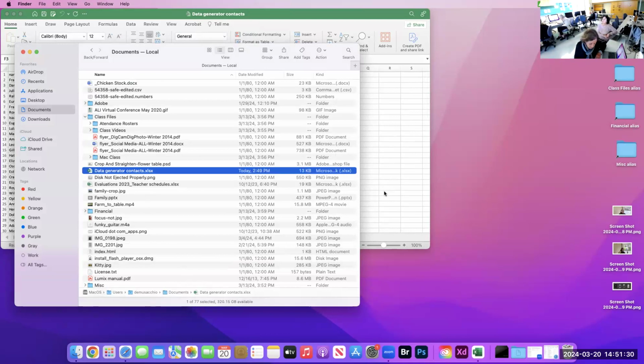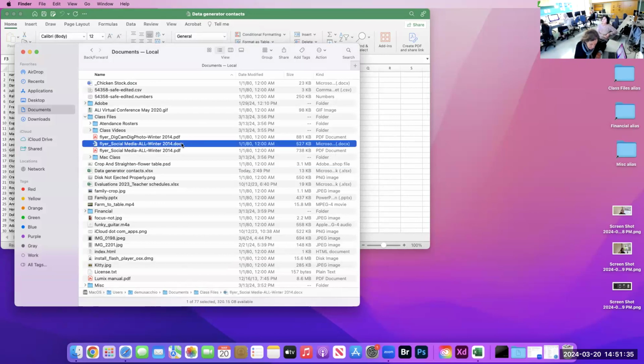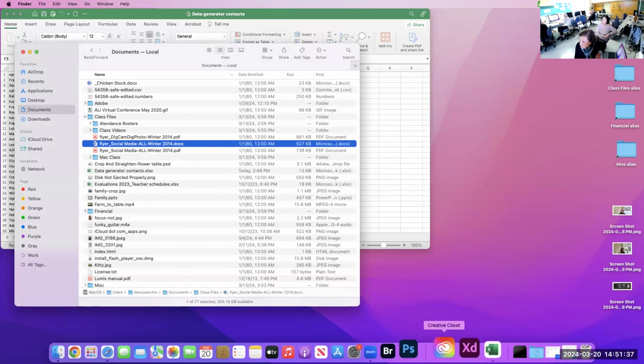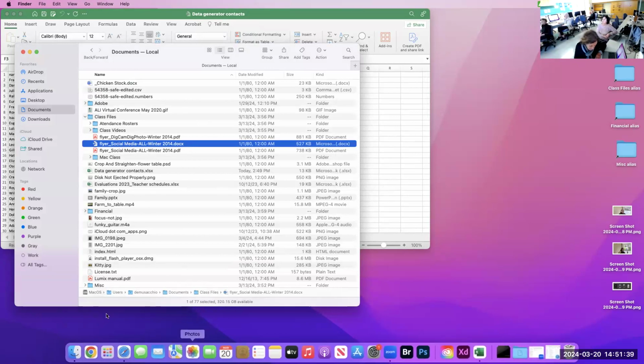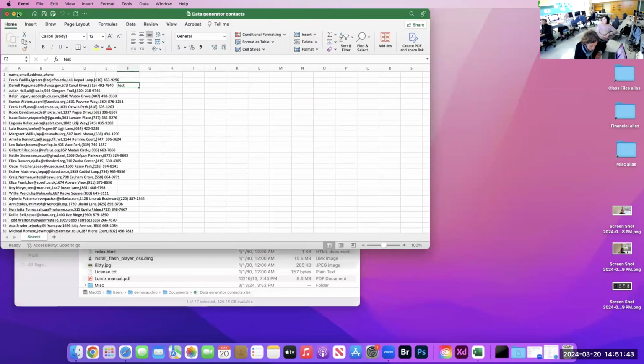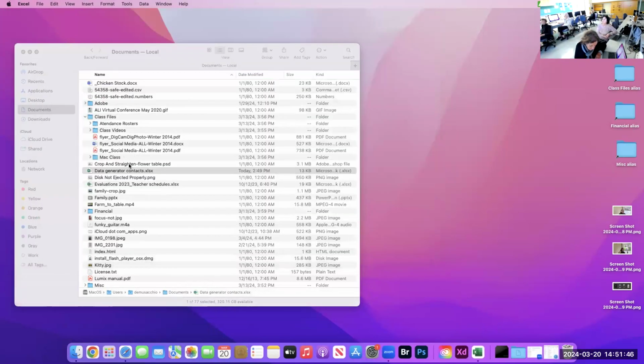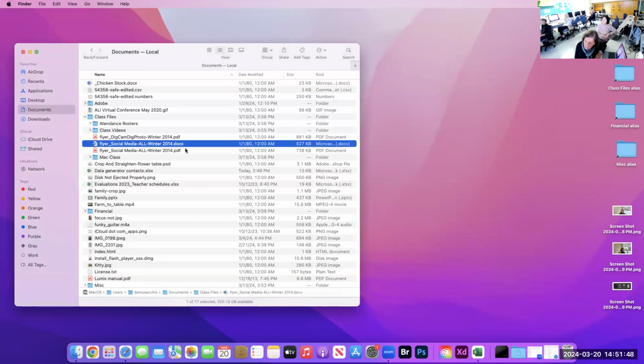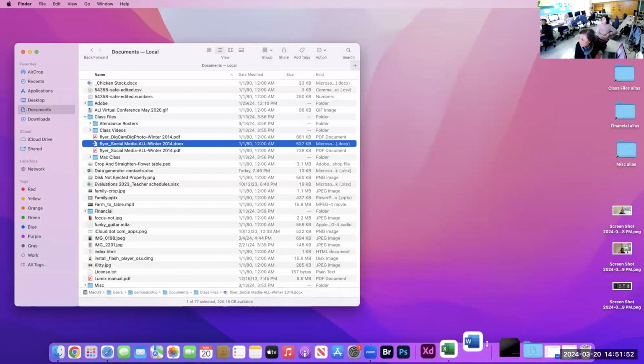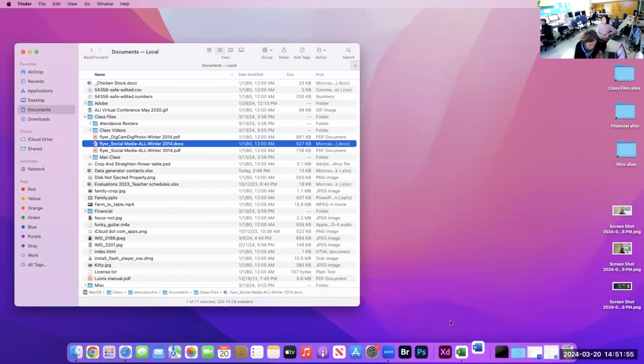So I'm going to open a DOCX now, which is Word. Excel is now open, see that? So it stayed open. When I open another Excel file, it opens really quickly because it's already open. But if I open a DOCX, which is a Word file, and I double click, it's going to have to first open the application. See over here where it's jumping up and down? And then when it's done, it'll open the file. The first time you open an app, it takes much more time.